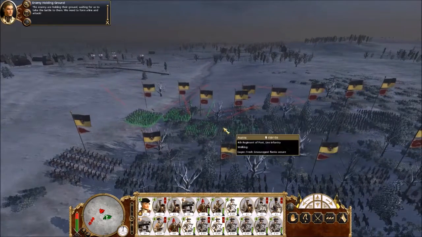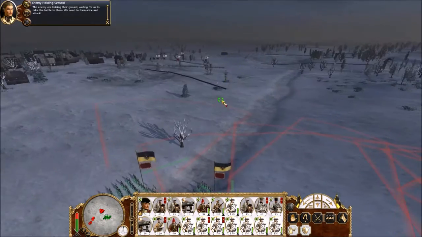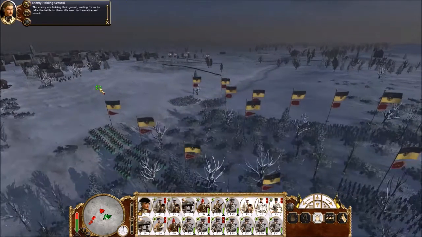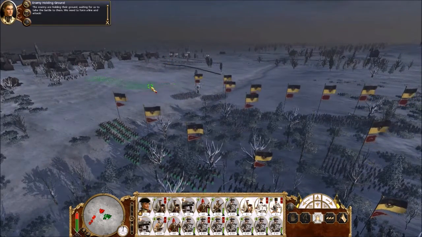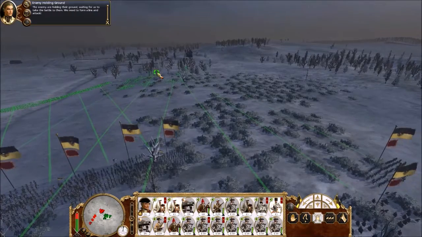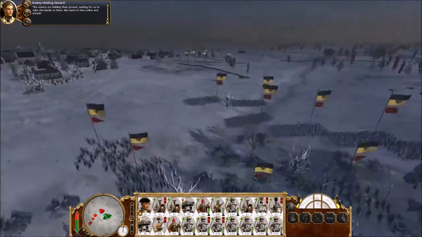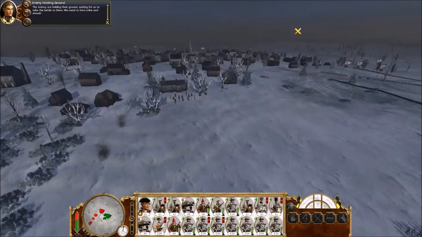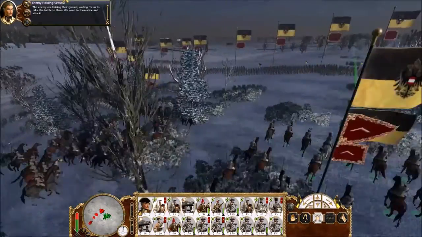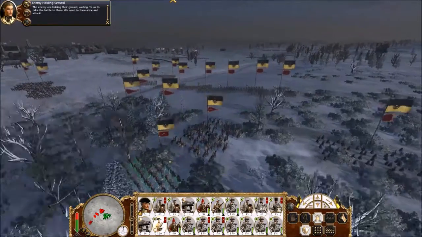One thing to note about the Austrian line infantry is that the units come larger, although they are not as good as fighters individually. So not that much room to maneuver with the cavalry over there. The cavalry is a nice thing to have, although these guys, these are selected provincial cavalry. Not good, they are the militia equivalent of cavalry.